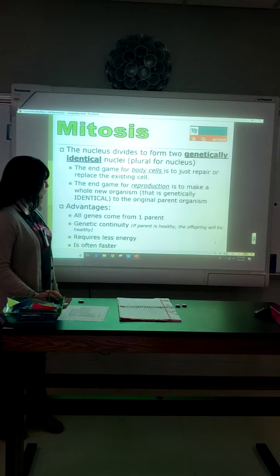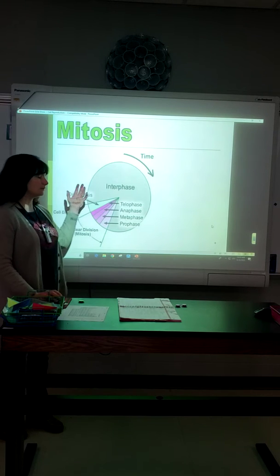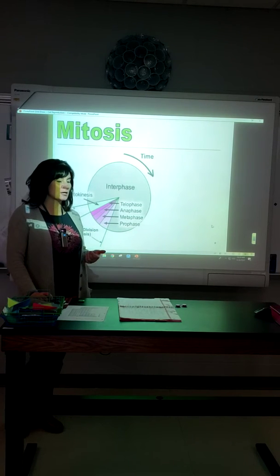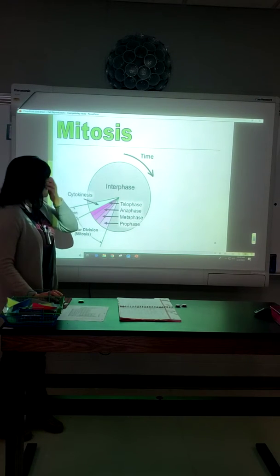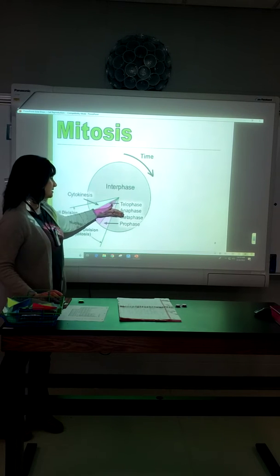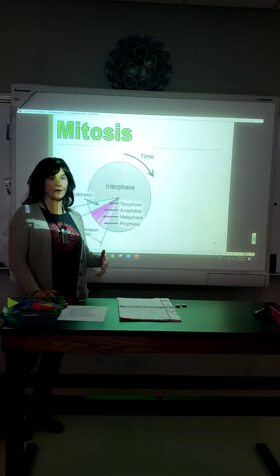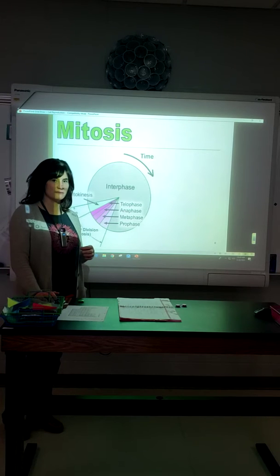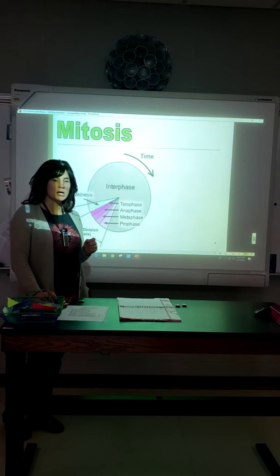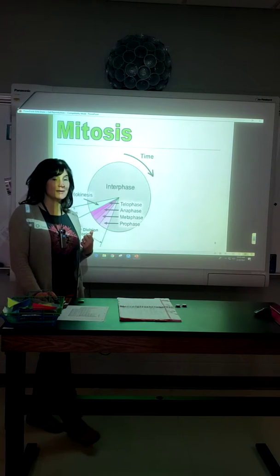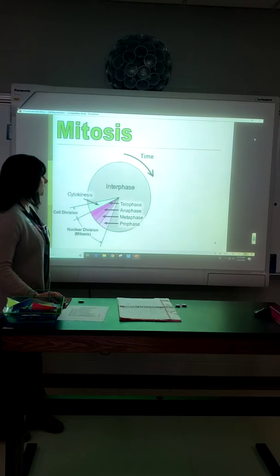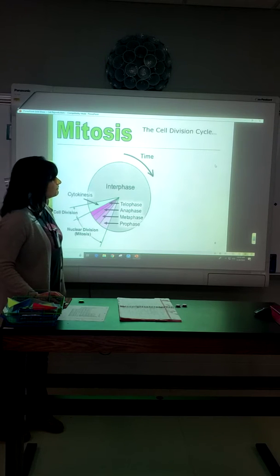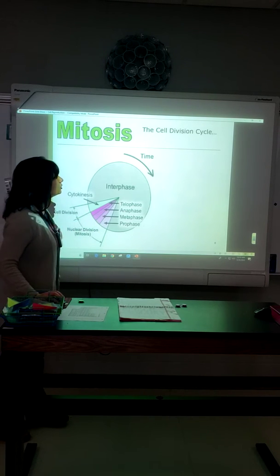Now we're going to quickly look at the actual phases or steps that a cell will go through when it goes through the mitosis process. I'm not going to ask you to tell me what's going on in telophase, anaphase, metaphase, and prophase. This is just for your information, so I'm going to go quickly. You will get into this in depth when you get into biology with Mr. Trainer, so keep that in mind. There are also going to be some videos that show this process.